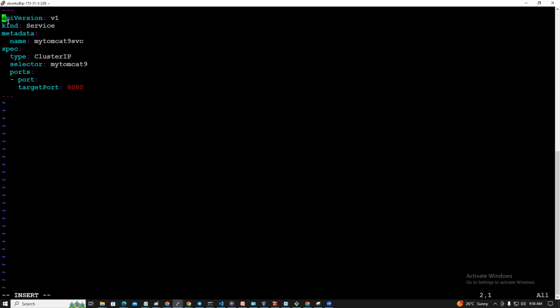API version, kind, metadata, spec are the same.